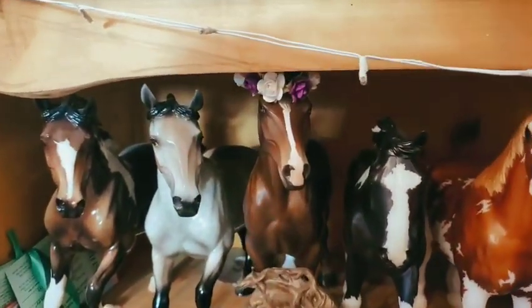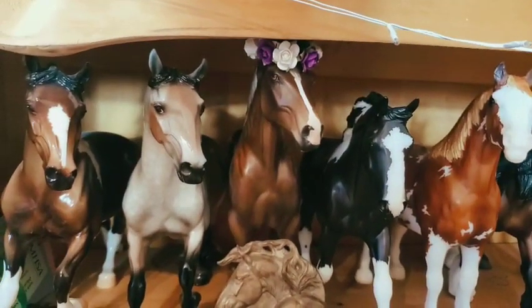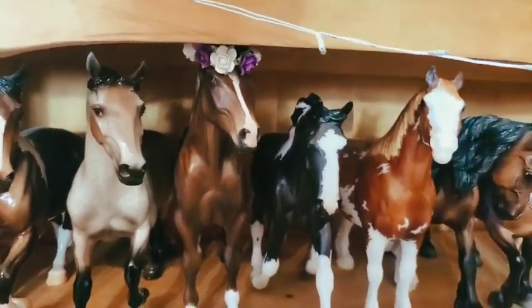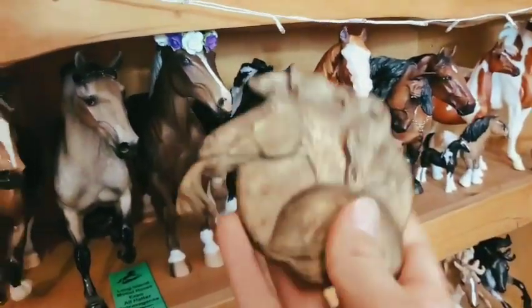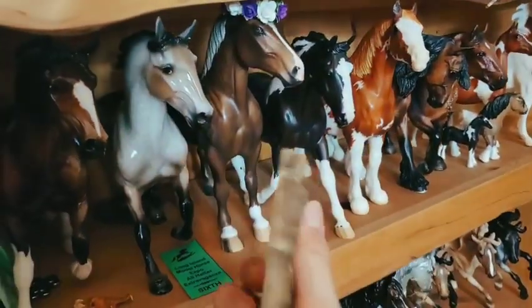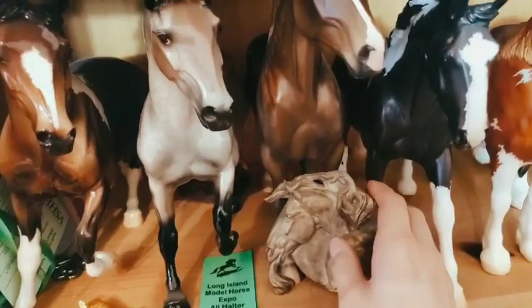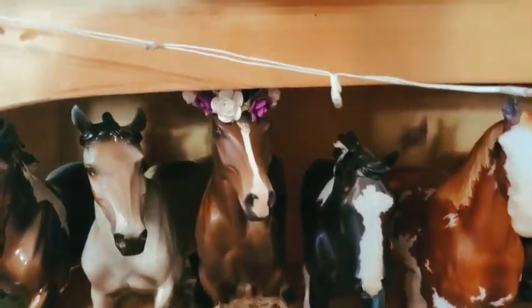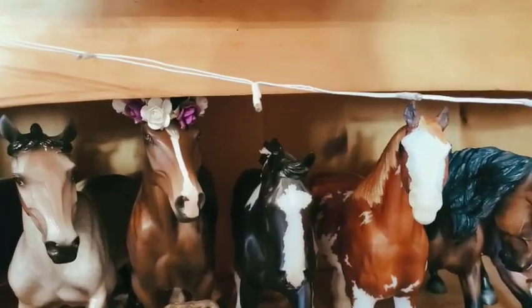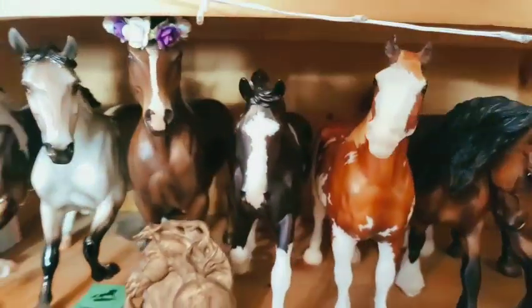And then here I have my one and only Peterstone Draft. I really want to get a Bunny sometime in the future — do a custom on a Bunny, a dapple gray, so heavenly. Then here I have my only medallion. I want to say this is sculpted by Maggie Bennett, but I'm not too sure. Can't wait to paint her. She does not have a name — I gotta rename her something. I got her from a girl on Instagram who named her Mocha. Probably gonna change that.